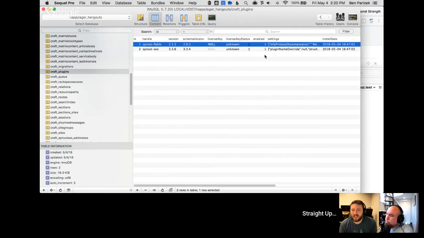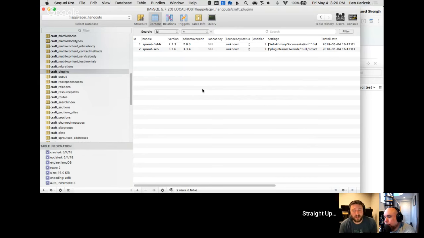So this data will just basically be identical to what it was in Craft 2. Okay. And since we haven't installed any plugins in Craft 3, is this setting just ignored at this point in time? Yeah, basically this indicates that in Craft 2 you did have these plugins installed and enabled. We've touched up the handle to match the new handle format for Craft 3, but beyond that we've left the data alone. And the idea is that right now it's as if you had installed it in Craft 3, but maybe the files aren't there.